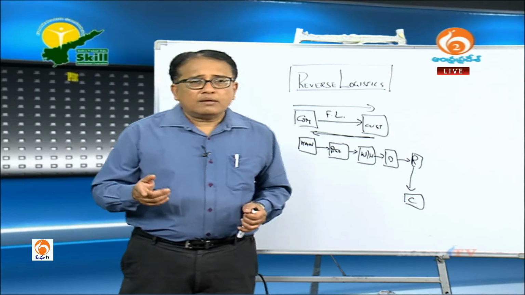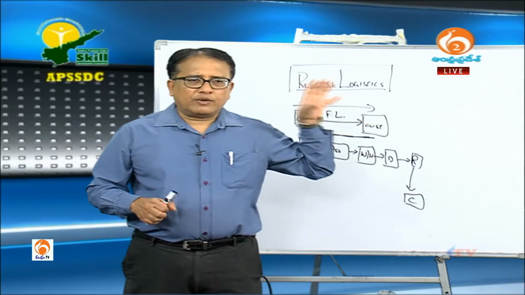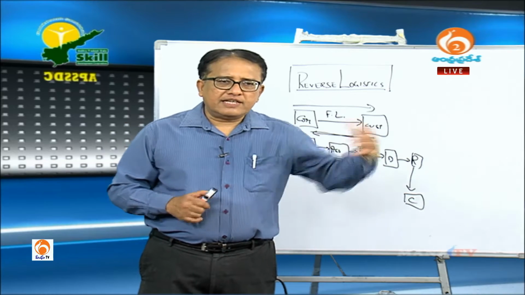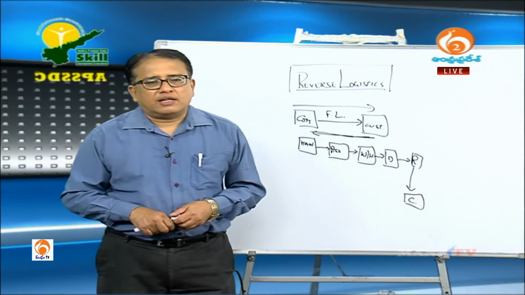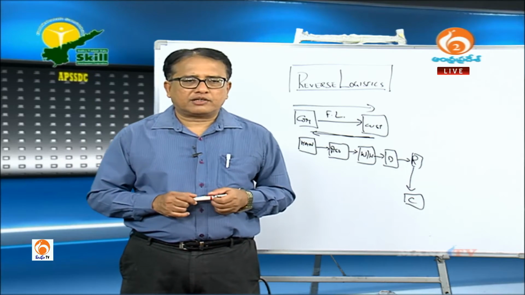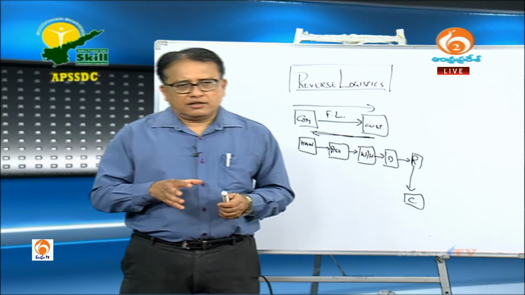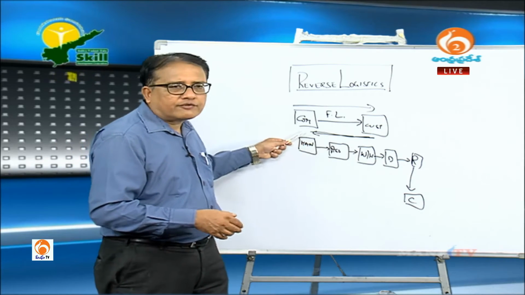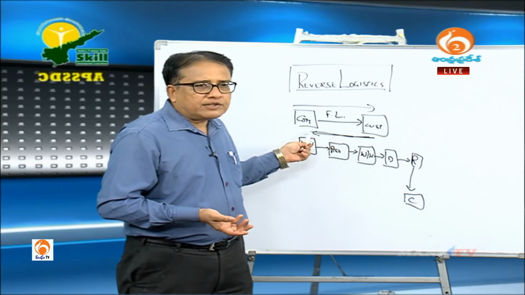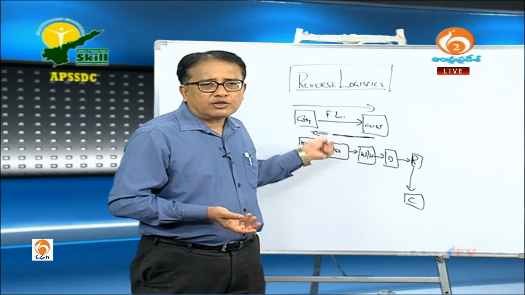But the plastics cannot be thrown away. They cannot be used as garbage, they cannot be thrown away as garbage. Once they get exposed to the environment, they can create pollution. So, what happens? These are again recycled, sent back to the origin. They are destroyed or they are reused in some other product. One of the products we mentioned was toys. So, as you see, it again goes back through a process of reverse logistics and is reused. So, there are different reasons for which shipments are sent back from the customer, from the point of consumption, to the company.